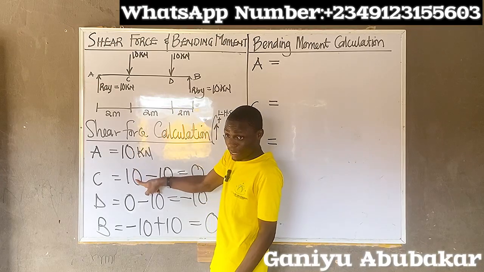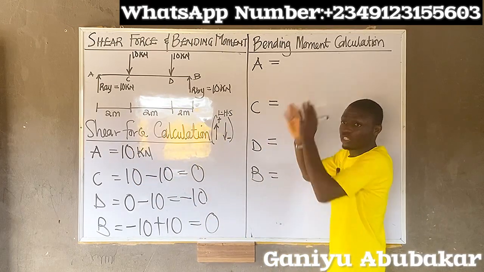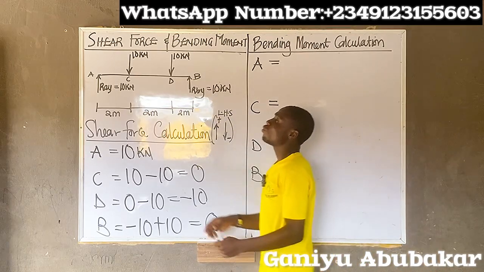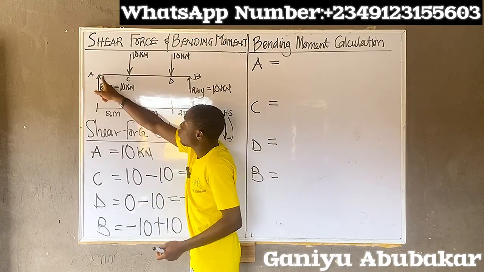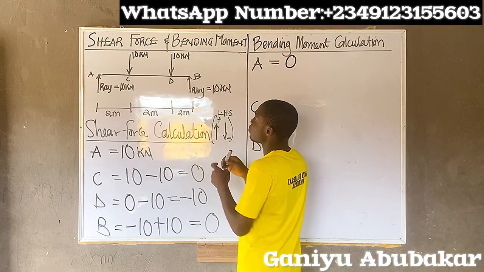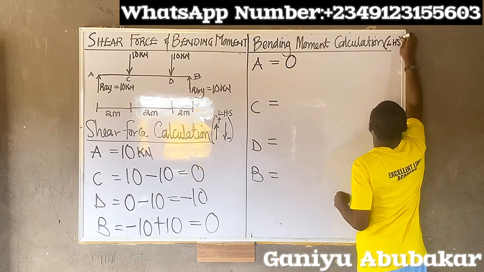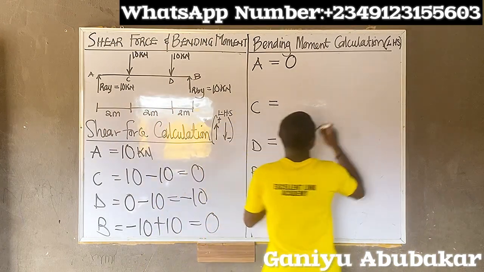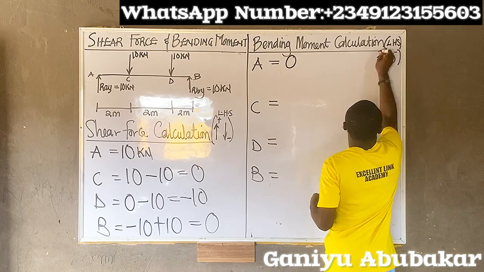Case 2, in this case, to get on that section, you will repeat what you have here first before you consider that section itself. This one, you're not repeating, you're just calculating, right? Now, at point A, the moment is 0, because I'm using the left-hand side pattern. I am moving from the left-hand side, so we assume that clockwise is positive and anticlockwise is negative.